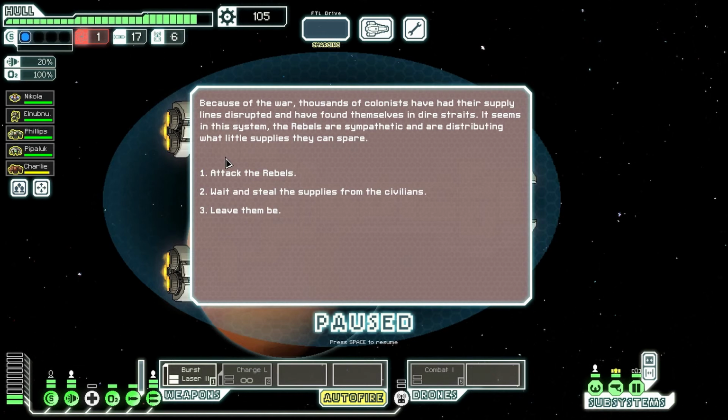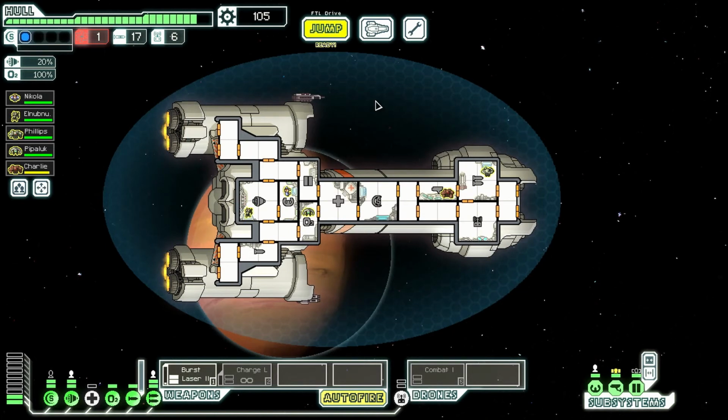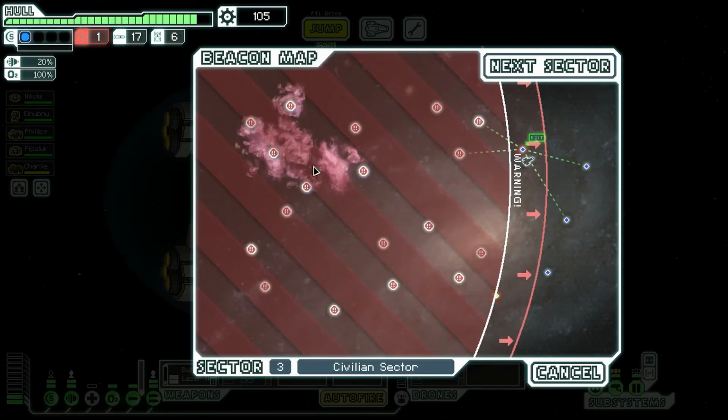Long range beacon. Because of the war, thousands of colonists have had their supply lines disrupted and have found themselves in dire straits. It seems in this system, the rebels are sympathetic and are distributing what little supplies they can spare. I'll just leave it be. It goes against my morals to steal, even in video games, believe it or not.